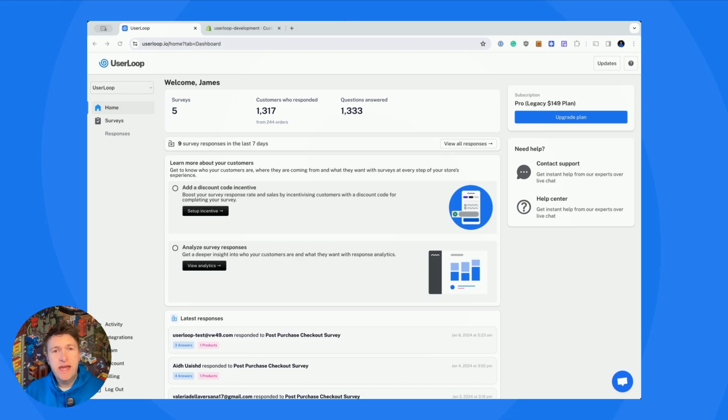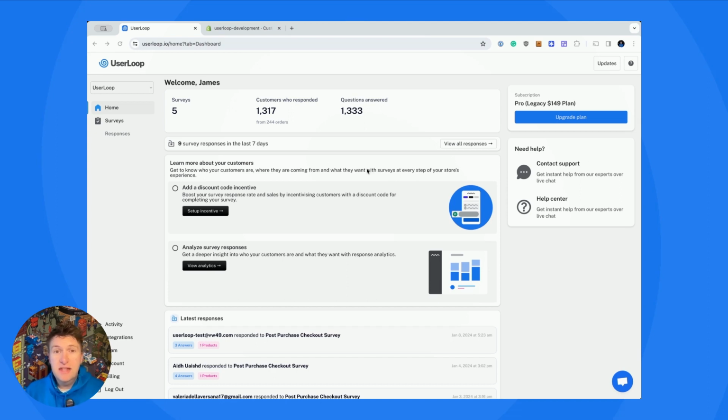We're going to take a look at Shopify Tags in UserLoop today and how you can automatically add tags to customers in Shopify when they respond to your survey, with what question they were asked and what they answered. So that's really handy for doing things like building segments, and when you're looking at the customer profile, to see how they've answered your survey without having to open the UserLoop app.